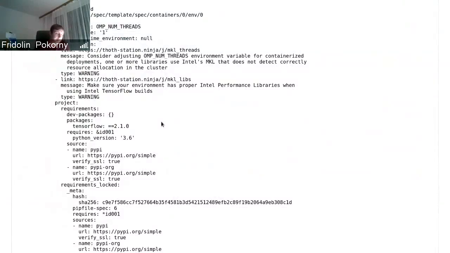So if Intel TensorFlow is somewhere deep inside the software stack and you don't know it, the recommendation engine will warn you that you should make sure your runtime environment is correctly configured, and also suggests what configuration changes you should do.